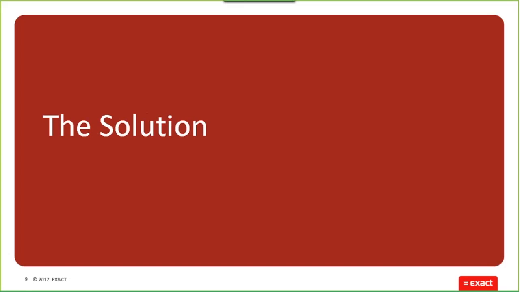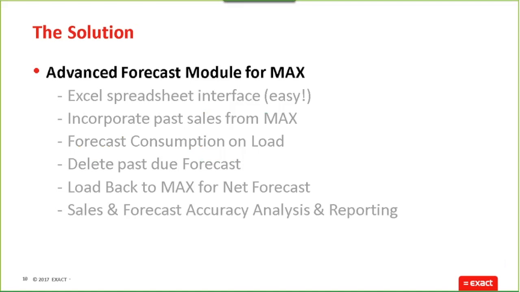But now we have a terrific solution that's made available for Max users, and that is the Max Advanced Forecast module. It provides an easy-to-use Excel spreadsheet interface that can be generated from your Max past sales information or usage data. Because it's Excel, it's flexible and easy to update. So if you want to take last year's data and project it forward with an increased percentage, Excel is an easy tool to increase and utilize that uptick.